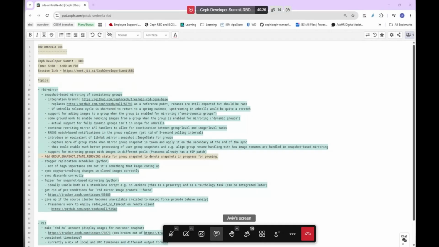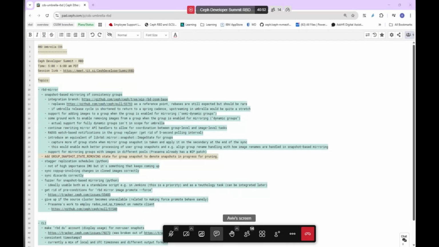The primary is fine, so there's nothing bad happening there, but it just means that you don't have a valid copy on the secondary. So in case of a disaster, there's nowhere to fail over to.